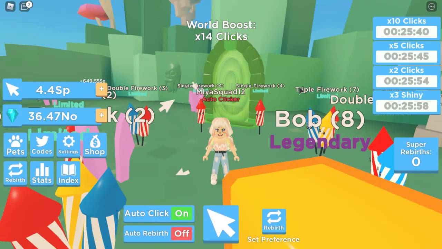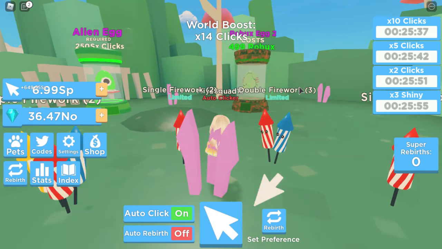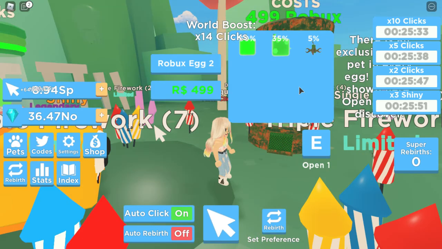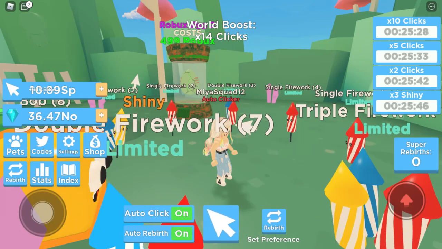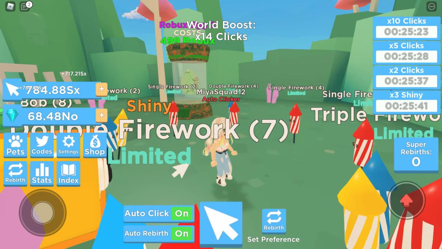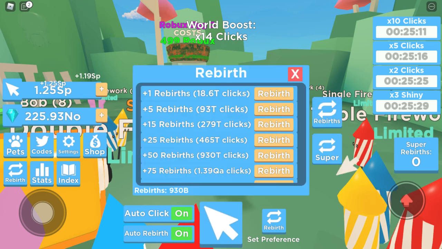Warning, I would not buy these. I'm going to show you guys at the end why. Showing at the alien egg, I have not tried the Robux one because I don't have any Robux to spend on this right now. But this is 14 times the clicks. Plus the multiplier from the... what is it called? The multiplier from the rebirth. I can't talk. Rebirths.